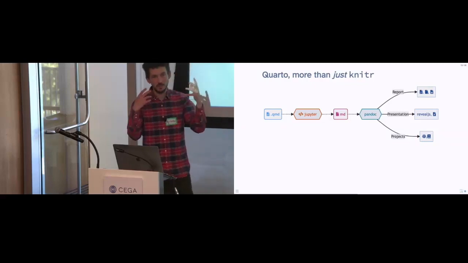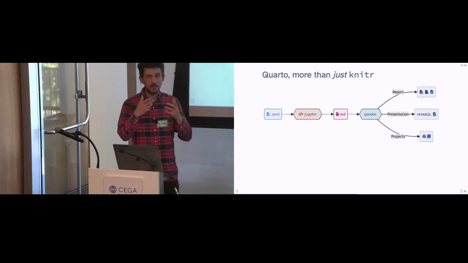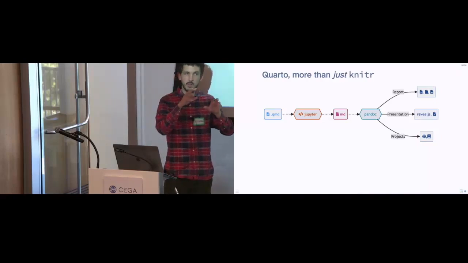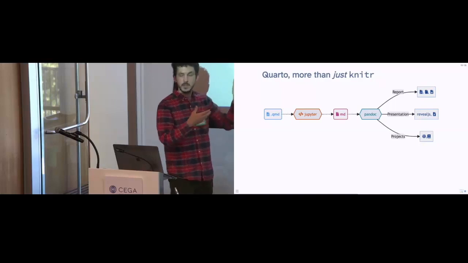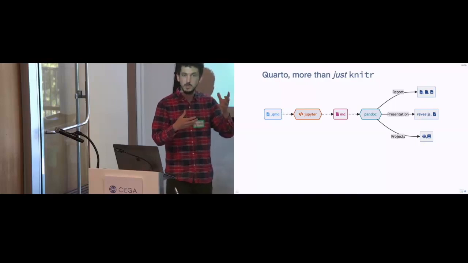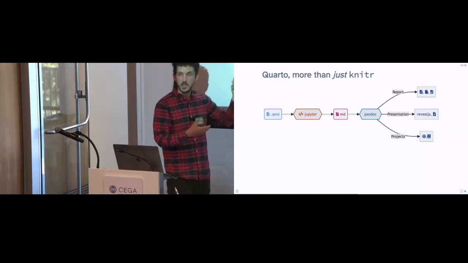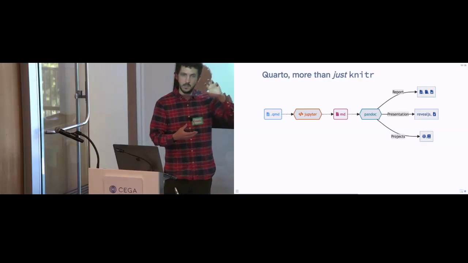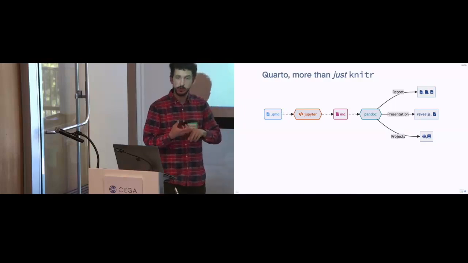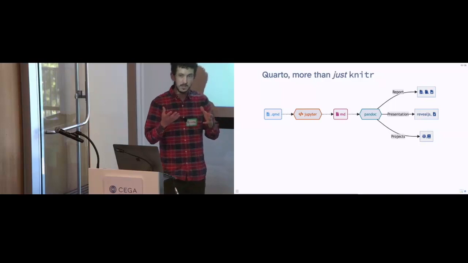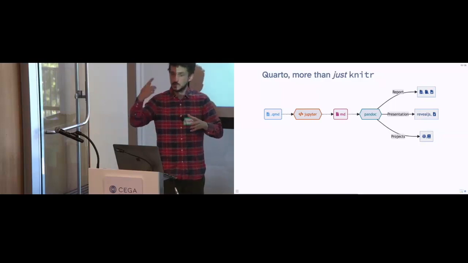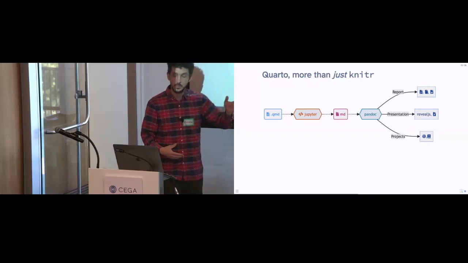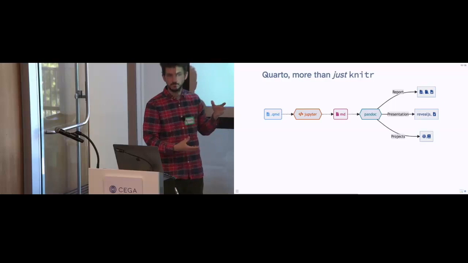So, Jupyter can do lots of things. Most people think of the Jupyter notebook, but Jupyter can also basically do what knitr is doing. They have similar roles in that they know how to run code cells. And Jupyter is used to running them from a Jupyter notebook, but it can also run the code cells that are coming out of a Quarto document. Because there's lots of machinery there to process Python code and Julia code, if your Quarto document contains R code, it's going to use knitr to run all the R code. If it contains Python code or Julia code, Jupyter is going to do all of the execution.